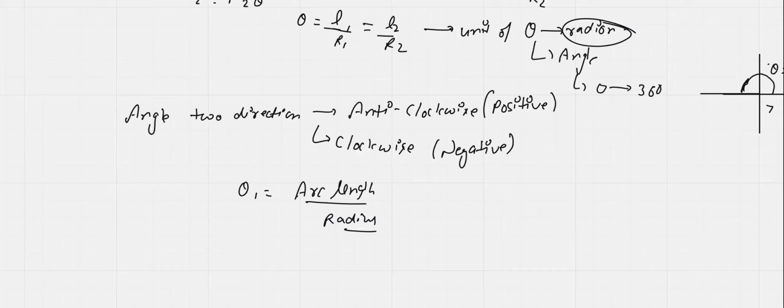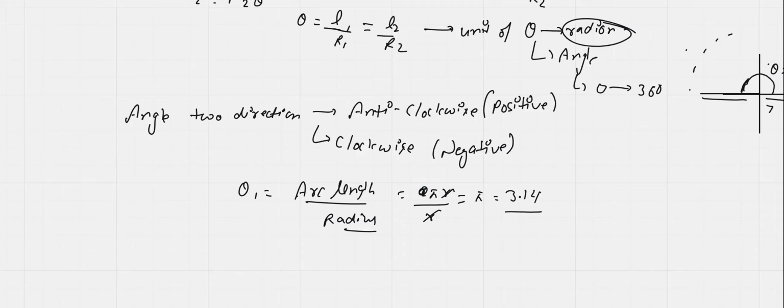Now assume, what is the arc length in this case? If I have to make some arc, with this being the radius, what is the arc length you are going to create? This is the arc length, the semicircle, basically half the perimeter. The full circle is 2 pi r, so for a semicircle it should be just pi r, divided by the radius. So you are getting pi.